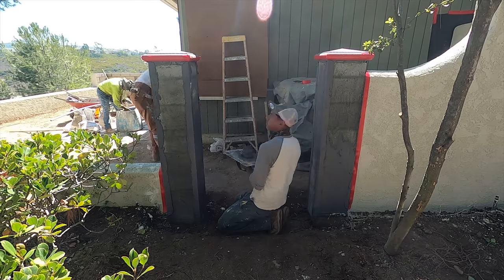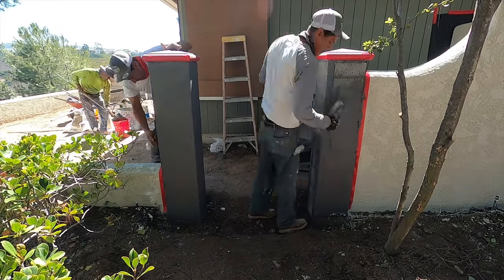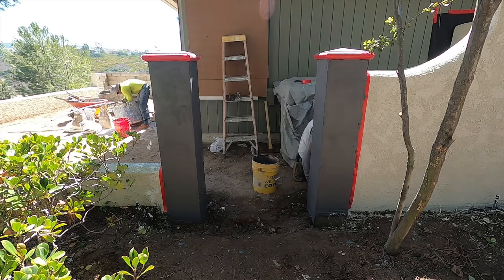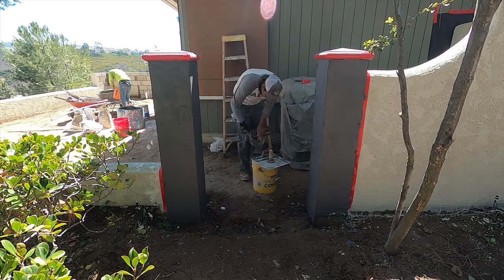Now this is that Bay Bridge from La Habra. It's a color stucco. It's the same stucco they use, the white, but with the dye in it. So this is going to be a real light gray when it cures out. It'll take a couple of days.